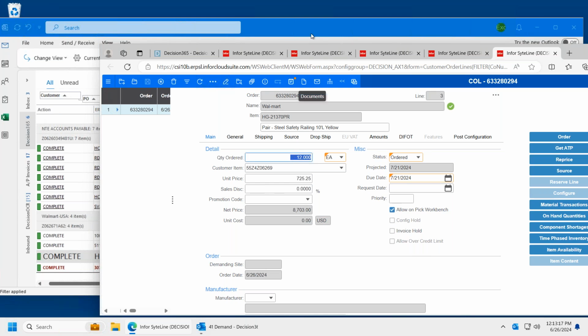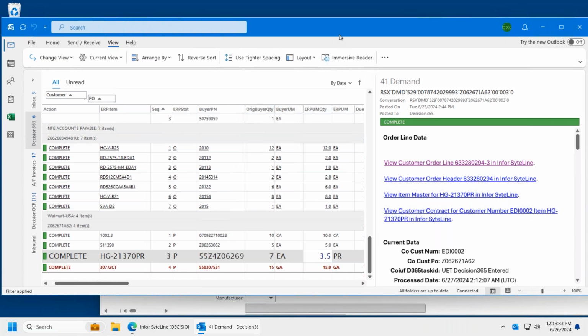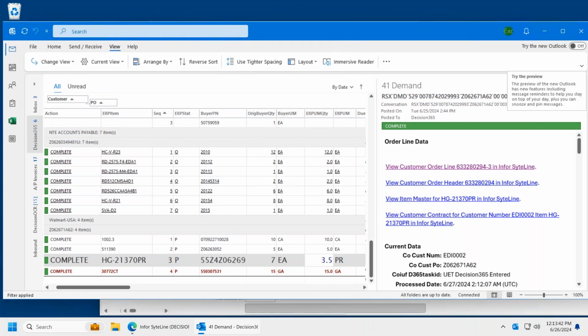When we come back to this, you'll see that this will now be an ordered status, and we're going to see 6 pair here. We'll come back to this in a minute. We are in a near real-time situation, so we run asynchronously between different systems because we never know when a system's down, but most things are going to happen in 2 to 3 minutes of interacting with it.